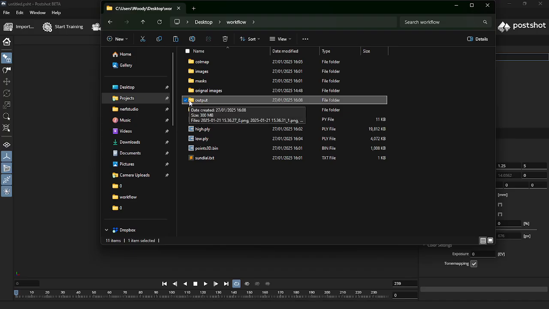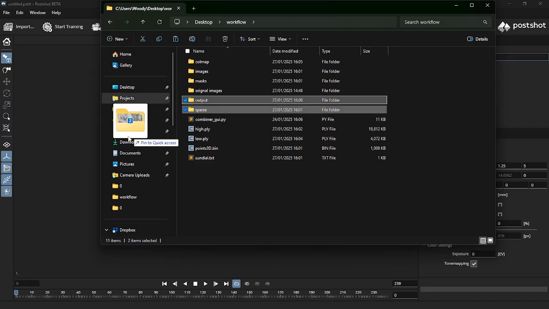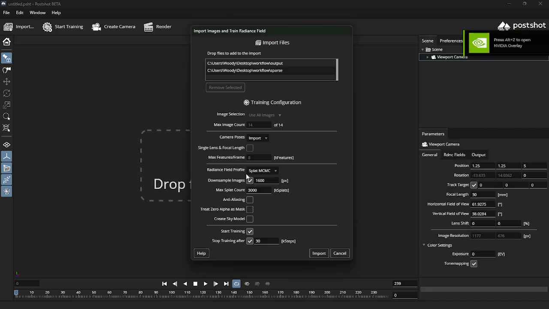We're going to use the output images, the combined masked ones, and the sparse cloud. But the sparse cloud is actually the high density or reasonably high density point cloud. I tend to use ADC. Big discussion, not getting into it. We don't need to use the treat alpha as mask. That is a bit of a confusing thing.